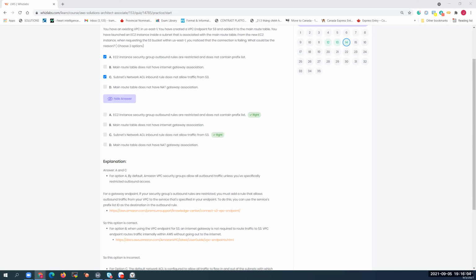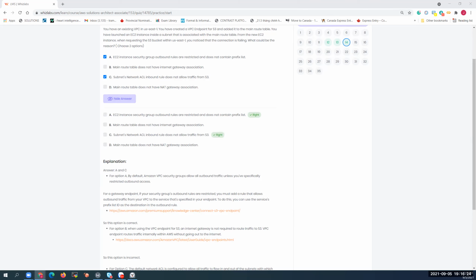Because in the route table we already have a route entry to S3, we don't need an internet gateway and we don't need a NAT gateway, because we already have one route which allows us to go to S3. So this is why B and D are not correct.